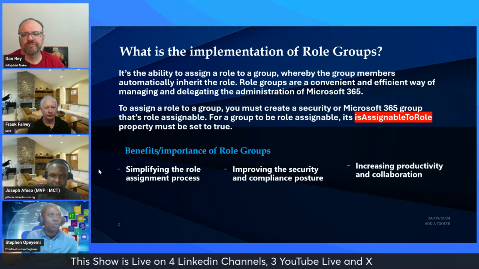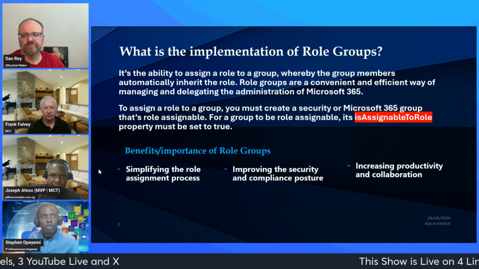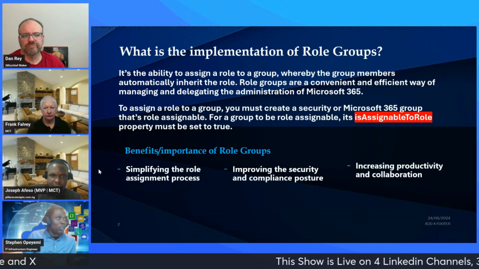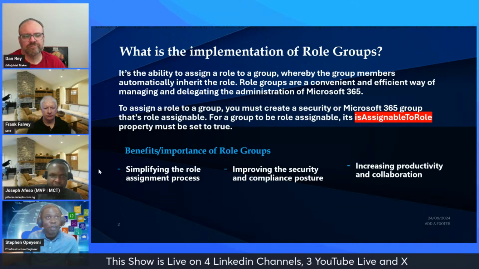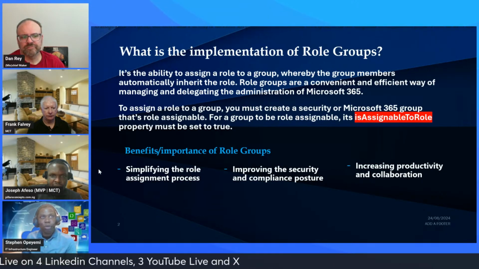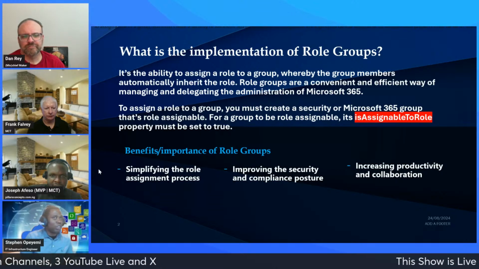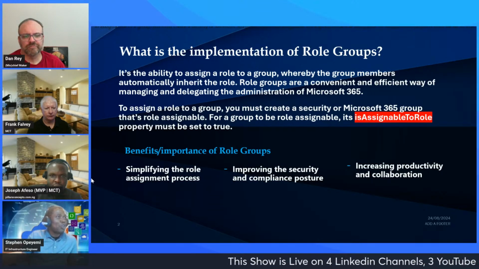So I say role groups are a convenient and efficient way of managing and delegating the administration of Microsoft 365. To assign a role to a group, you must create a security or Microsoft 365 group. So which means that either you create a security group or you create the Microsoft 365 group that is role assignable.